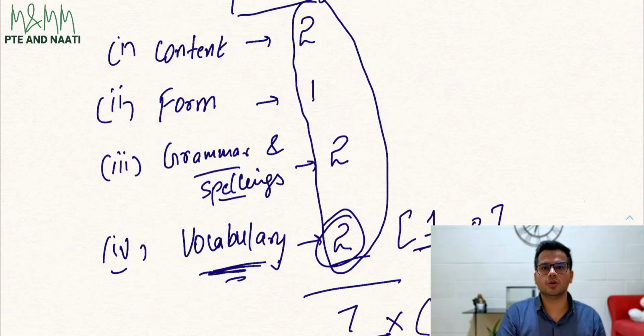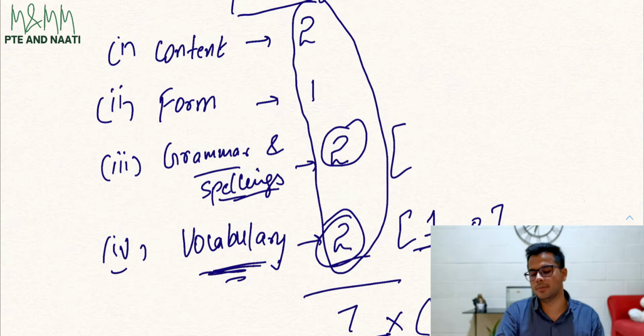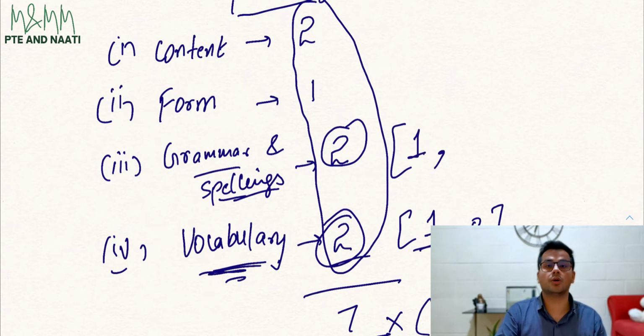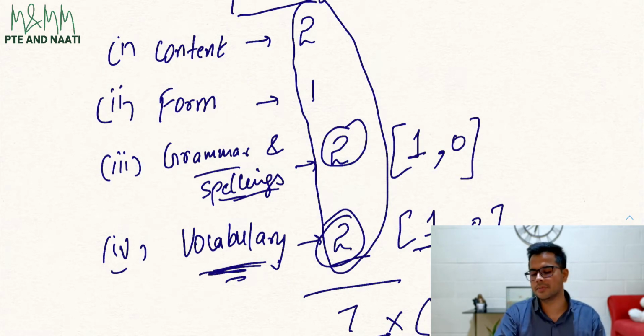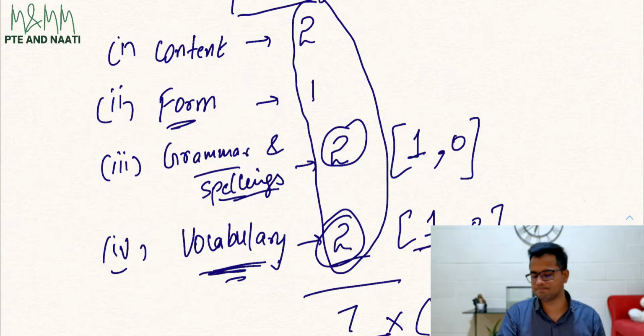Grammar and spellings, we all know what they are. Grammar as in the grammar rules that you would be using, those commas, the grammatical tenses and all that stuff. And spellings as in how do you spell a word. Now, if you do not make any grammatical or any spelling mistake in your summary, you would be getting a perfect score. If you make one grammatical or one spelling mistake, any one out of it, you will lose 1 mark for that. And if you make 2 grammatical mistakes or if you make 2 spelling mistakes, you will end up losing both of the marks.